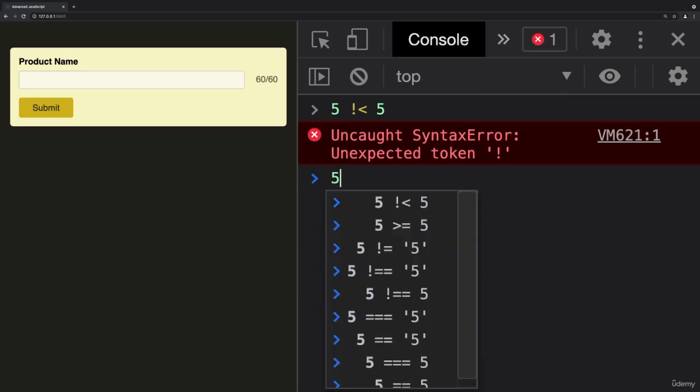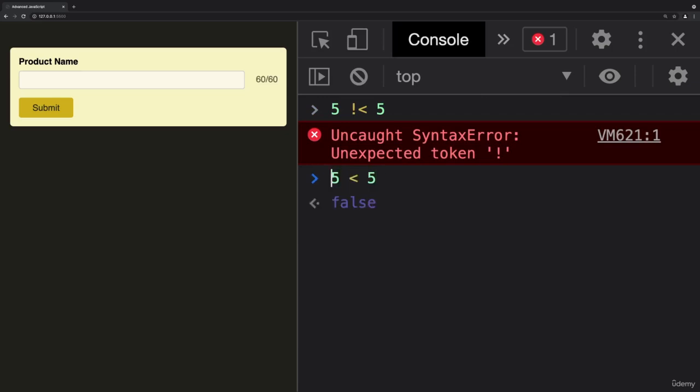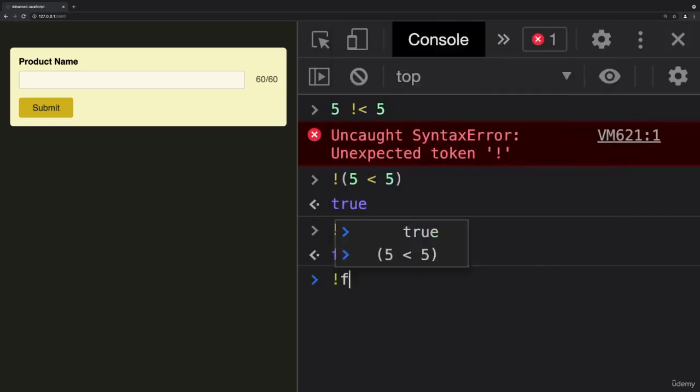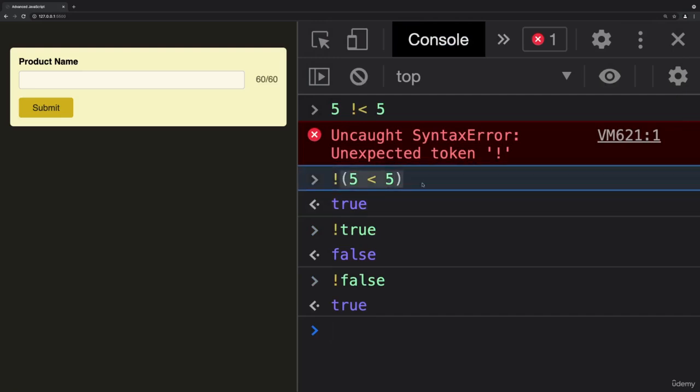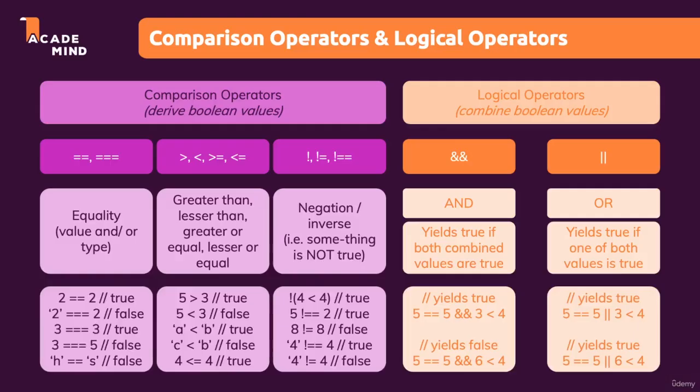Instead here, you would first execute this comparison, wrap it in brackets, and then add your negation operator in front of it, because you can always use this negation operator to convert a true value to false or a false value to true. And that's essentially what we're doing here then. We are first deriving a true or false value, and then we're getting the inverse of it. Now that were our comparison operators.